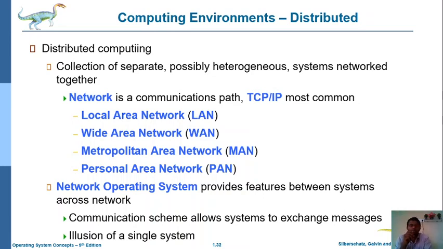Those are all implemented at different stages, and different users have different information about it. That is a simple example for distributed computing. That means it is simply a collection of separate or heterogeneous system networks.